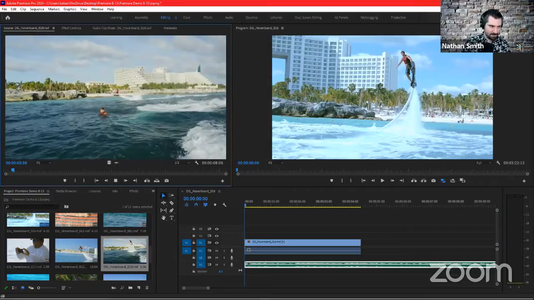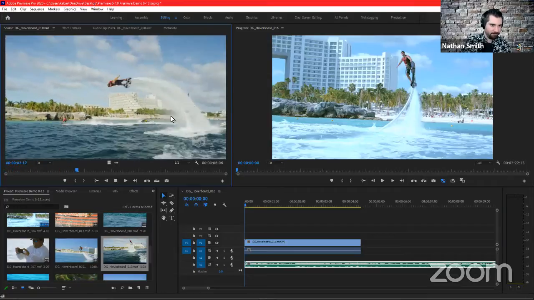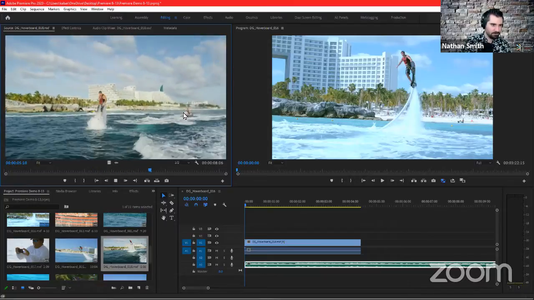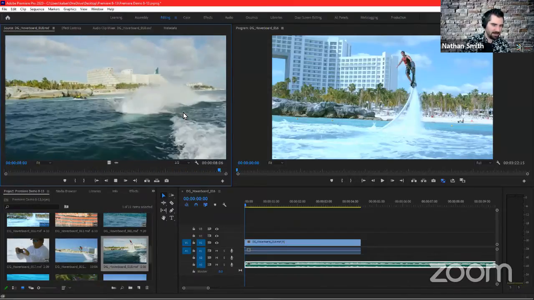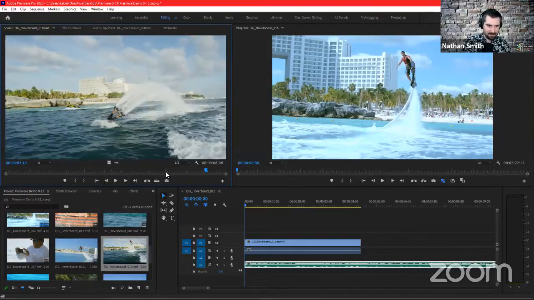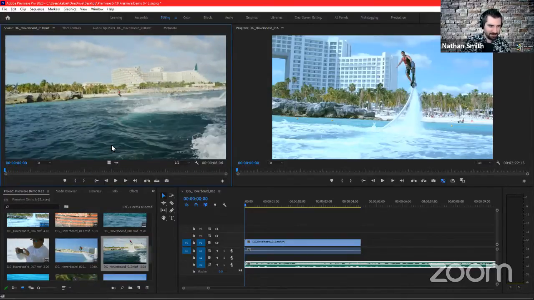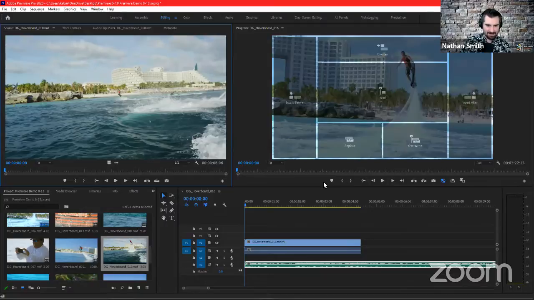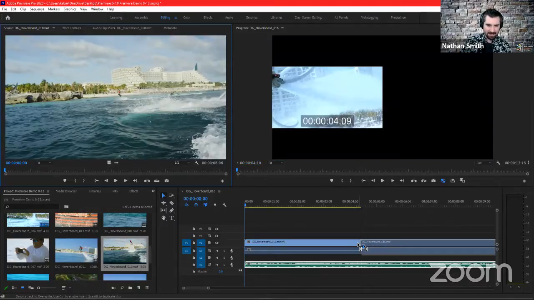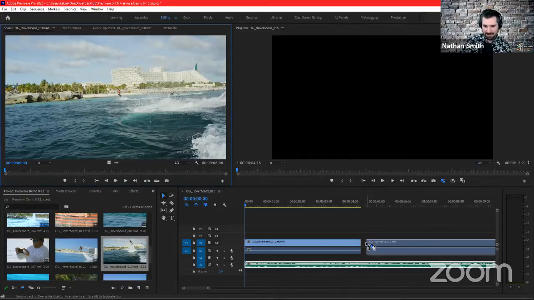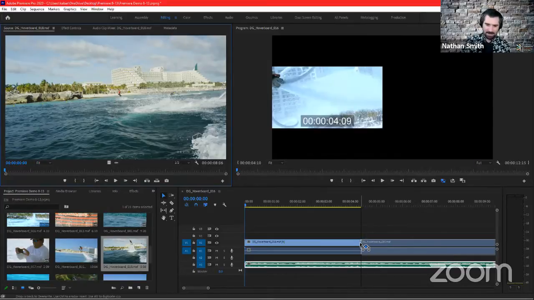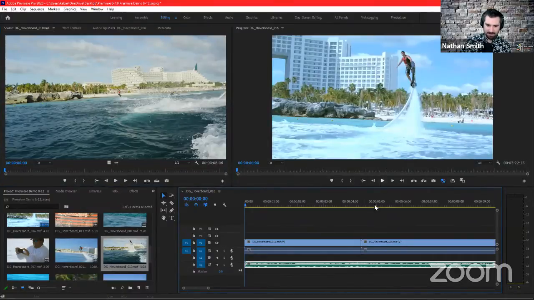So with this clip, he goes up, splashes down. Okay, he does that a couple of times. So honestly, we can use this whole clip. I'm gonna take this and I'm gonna drag it over here and drop it. What I'm gonna do is I'm gonna drag it close to the clip that I already have on my timeline and then drop it right there. You'll notice there's like a little line that lights up right there and the clips are right next to each other. So if I drop it here, boop, there it is.